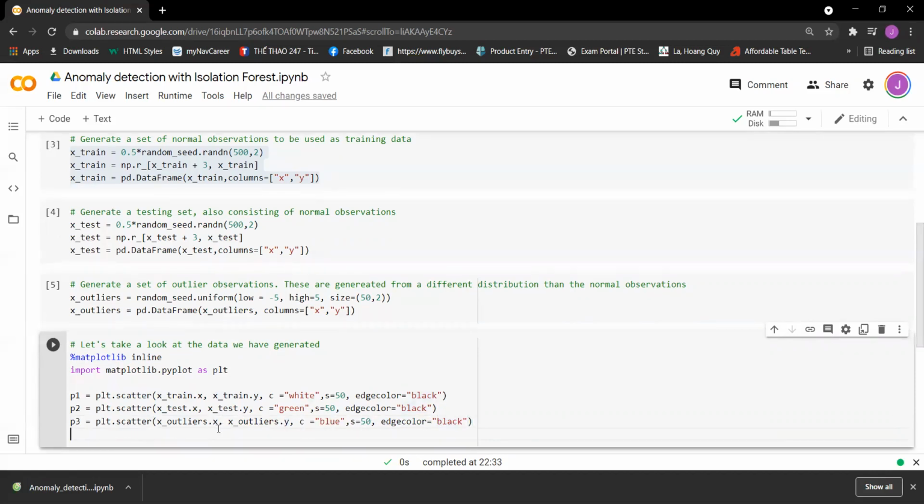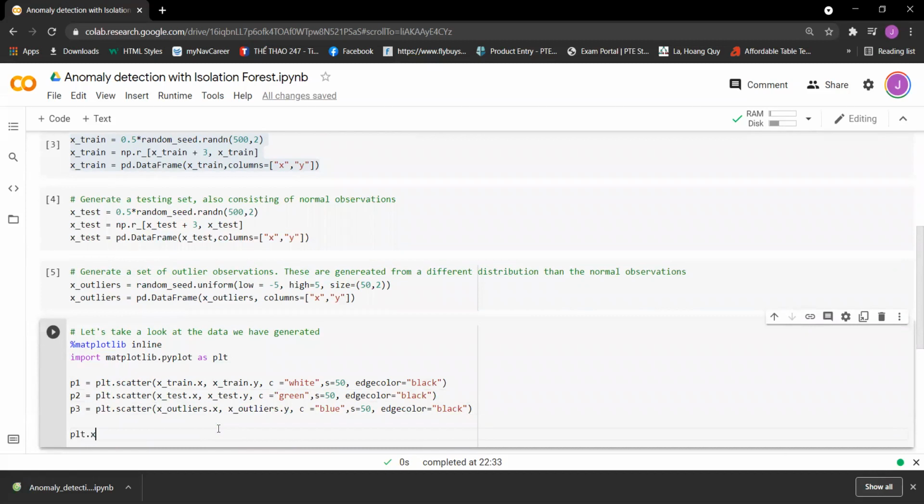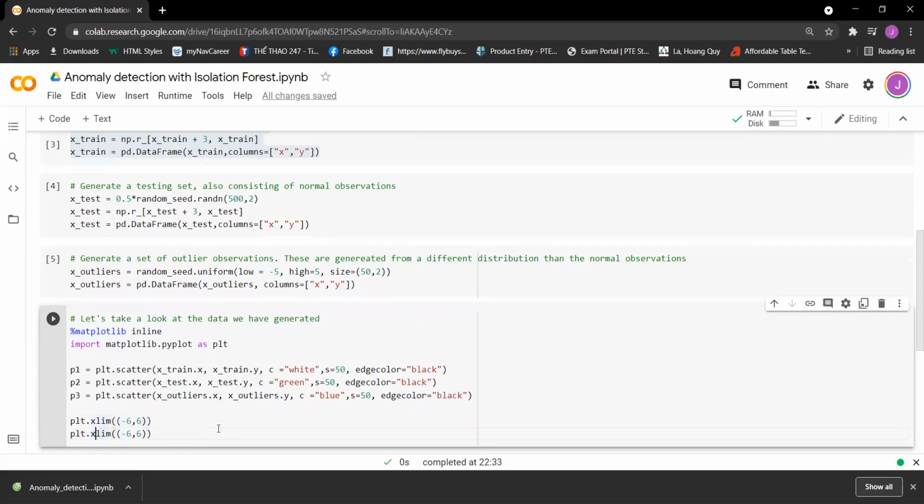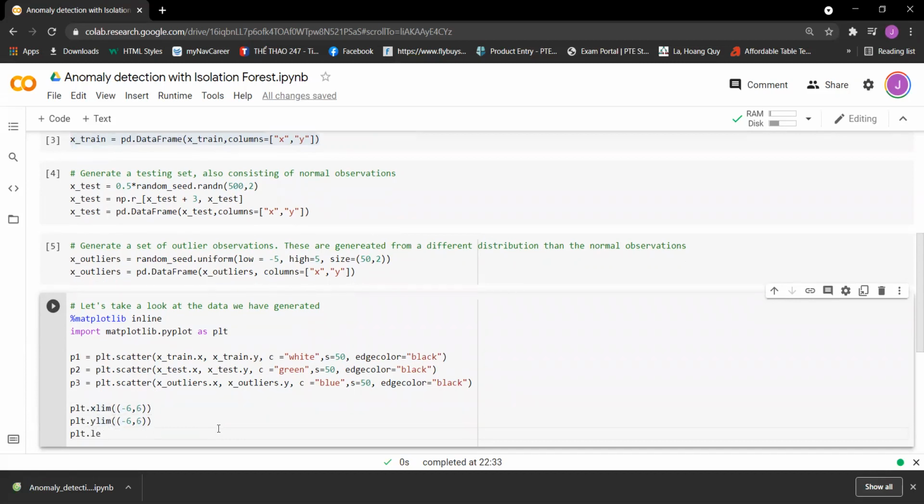So now we have plt.xlim. So we got negative 6 comma 6, and then we just copy and then paste here ylim, and then we have plt.legend.